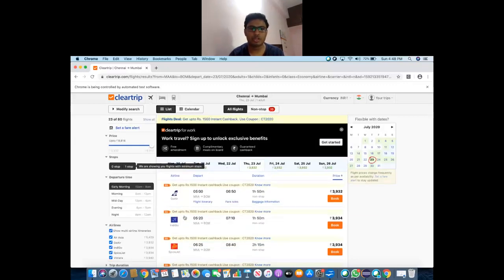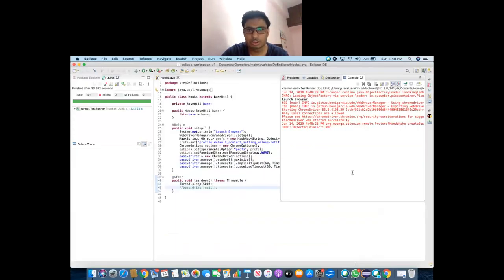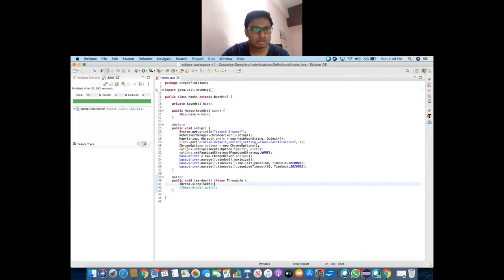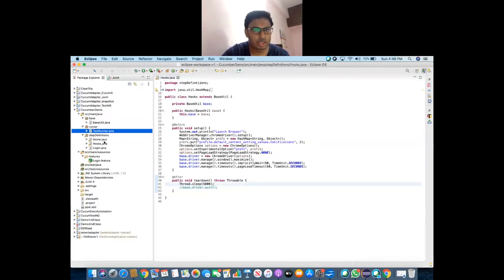Yep, everything is okay. So I have selected stops here and I have selected departure time and my test case has executed. I haven't quit it, so it is still open and the test case is passed. Okay. So yeah, this is how the state of the driver object is.